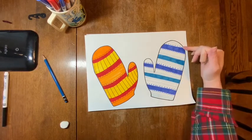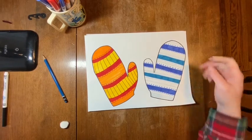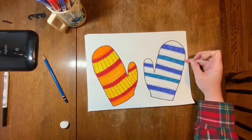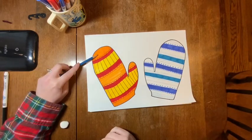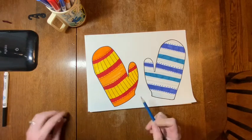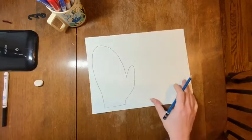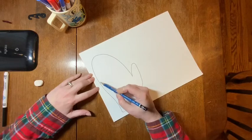My pattern over here is dark blue, light blue, dark blue, light blue, and then I made little lacy things on the dark blue — I did it on each of those. I put some dots above the dark blue line and used some skinnier lines next to the light blue. Whatever I did, it repeated — it was a pattern. Same thing over here: orange, red, yellow, red, orange, red, yellow, red, orange — and I made the pattern the same on the thumb of my mitten as well. You could do polka dots, triangles, stars — whatever makes your heart happy — as long as it repeats. I liked making lines across my mitten because that helped my pattern stay organized.